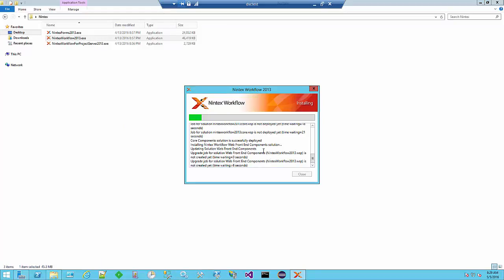So this is running through. It's doing the installation of the solutions. You'll see your Nintex Workflow 2013 .WSP, and it's going to install three or four different solutions to our SharePoint farm. And obviously, this is just the install process. It's not doing anything in terms of deploying those solutions to any of our web apps. So we'll let this run, and then once it finishes, we'll go ahead and do the forms and the Project Server one.